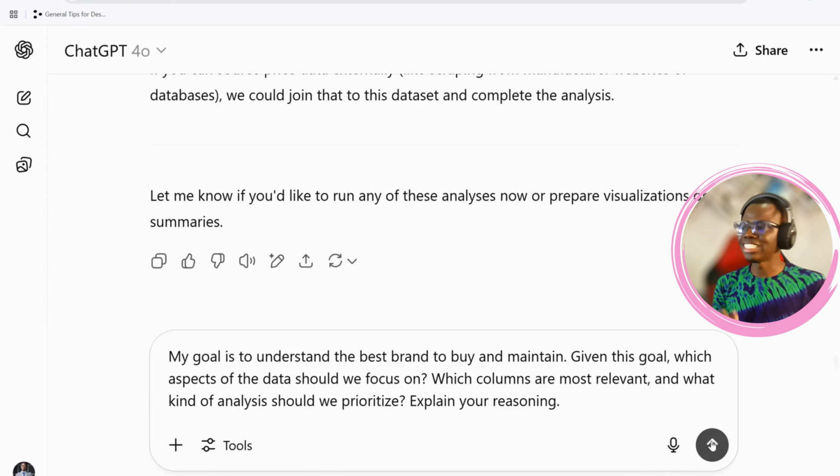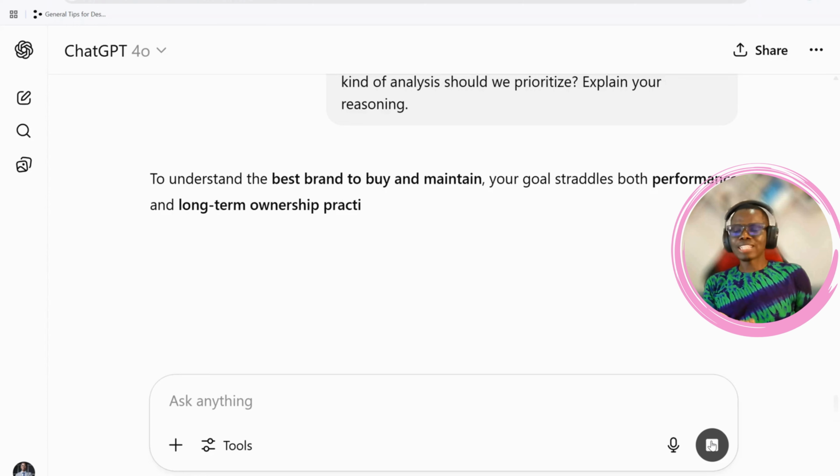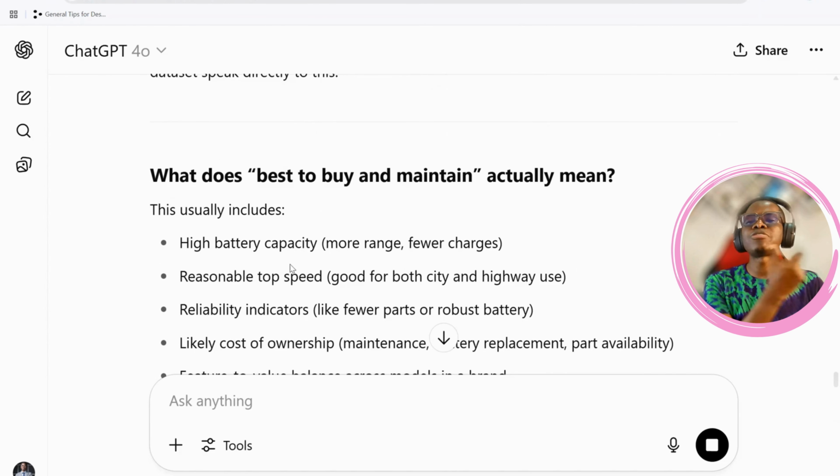Explain your reasoning. With this now, I want to ask AI to help me prioritize what is useful, so that when I'm digging deep here, I can see whether these are the important things I should focus on, and then add others as a bonus in my analysis, or maybe call the attention of my superior to other things that I can uncover in the data set.